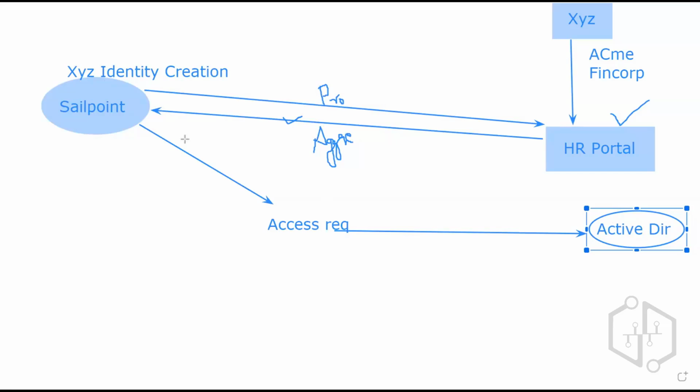The existing user data, you are going to pull or fetch from the target application. Today you have implemented Sailpoint, so you have pulled all the 2000 user data. That's fine. Tomorrow, some 20 people are looking for access to the Active Directory application. Now you cannot reach the application team to provide the access manually, because we have implemented Sailpoint.